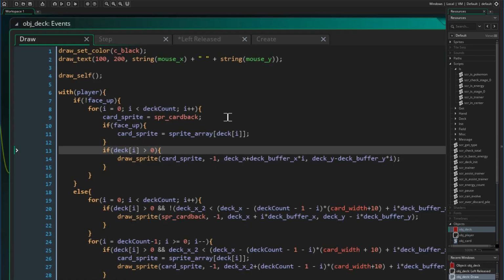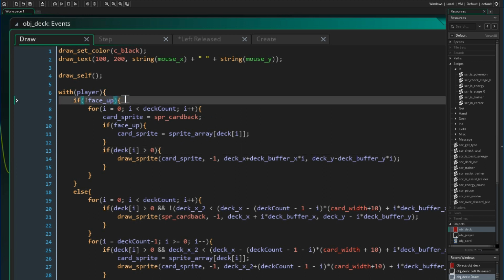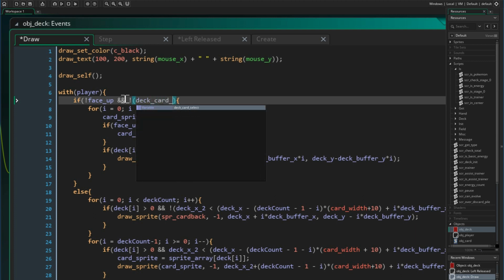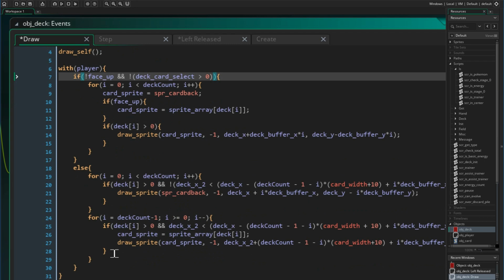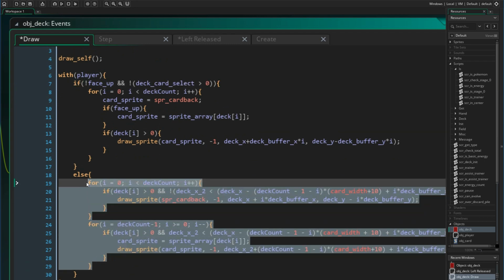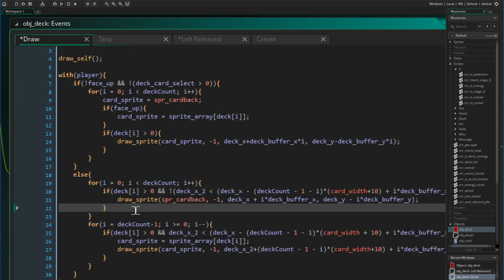In our object deck draw event, in this face up condition, which allows the deck to be printed regularly, we're going to add another condition that says if the deck card select variable is not greater than 0, print the deck regularly. And if it is, print the deck outward so the player can see what's in his deck.